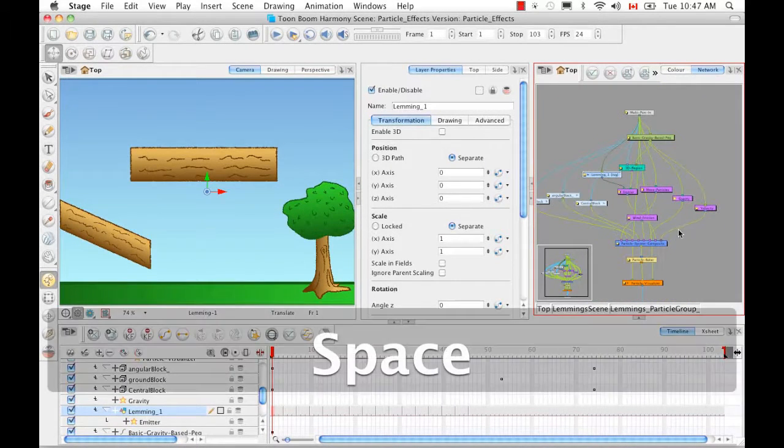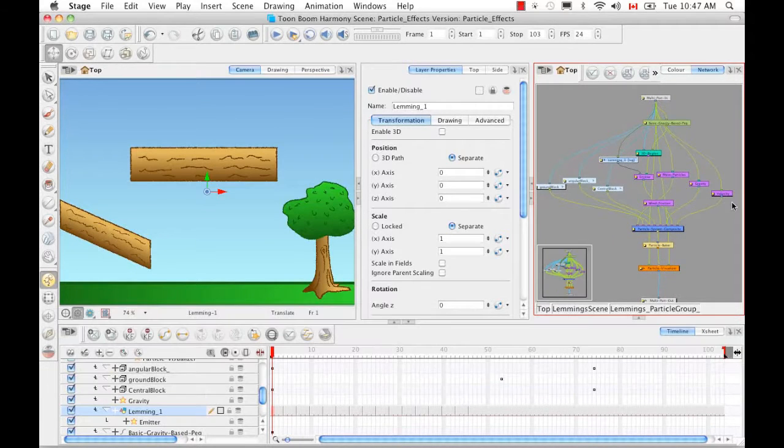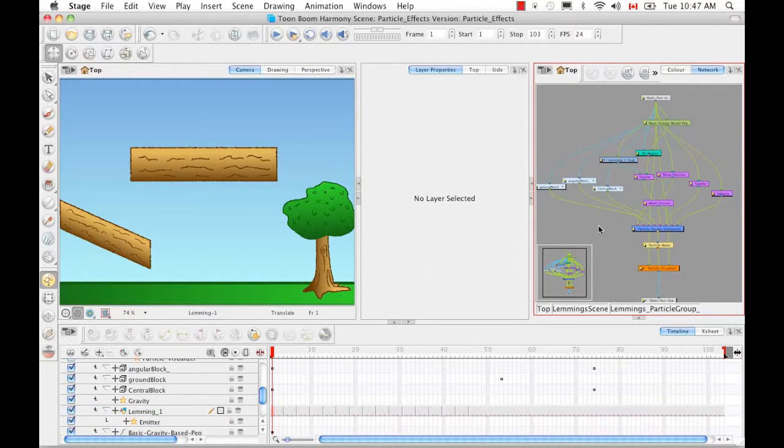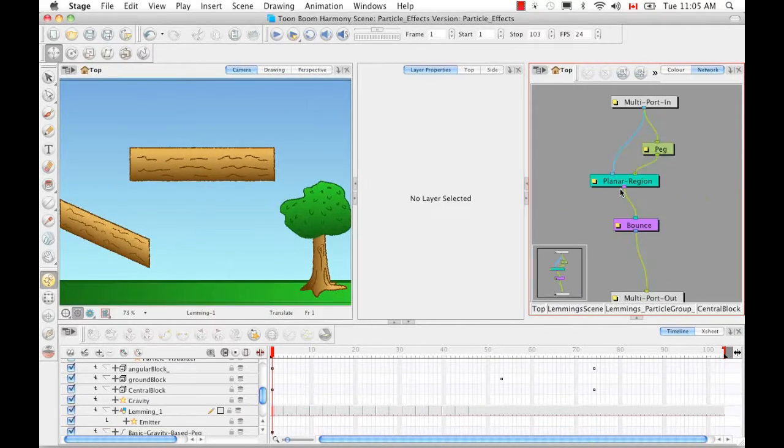And once again, there's nothing in here that we haven't seen before. We have velocity, gravity, move particles. We have our emitter coming from a 3D region. We have our wind friction. And once again, these are other background elements that I believe correspond to the bounce planes. So let's take a look inside one of those. I'm going to go into the central block here.